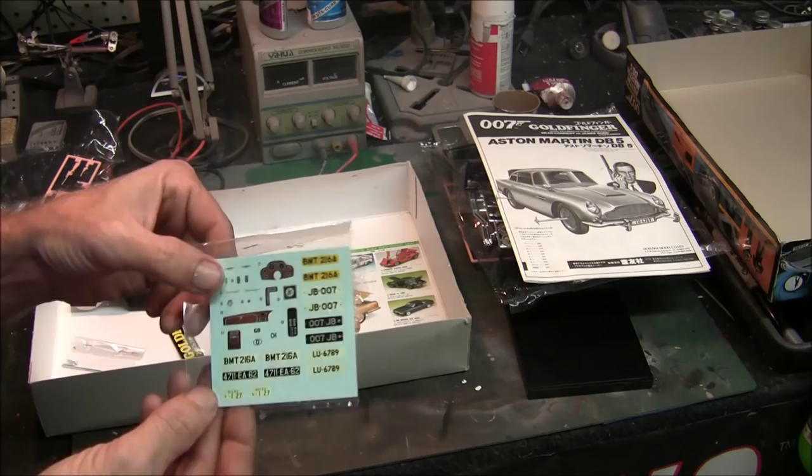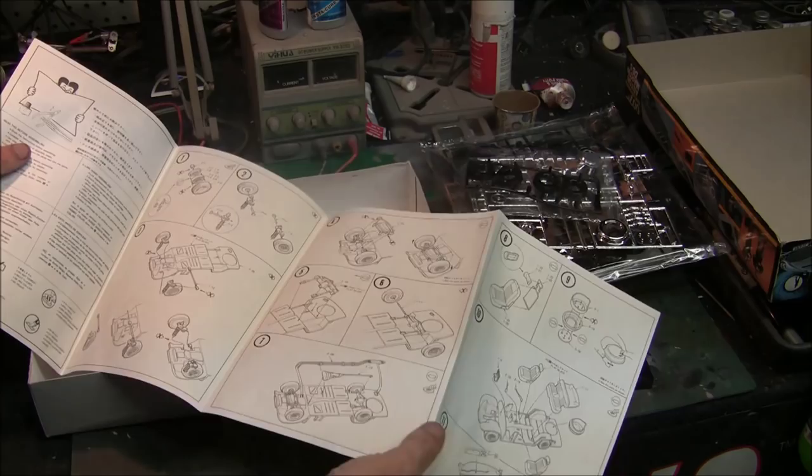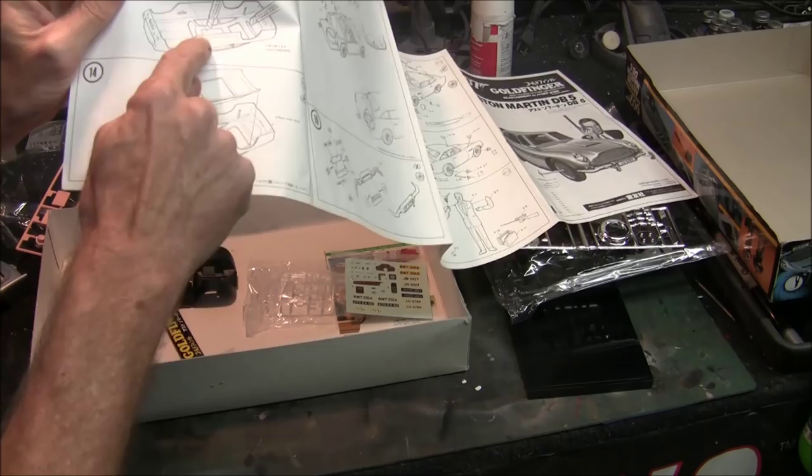Let's take a look at the instructions here real quick, guys. And it's nice that they printed this in both English and Japanese, even though it's pretty easy to figure out just by looking at the basic assembly instructions here. It's pretty straightforward. You start off with the wheels and tires, you go on to the chassis, and then you go on to the interior. And then you finish up here at the end by putting all the detail onto the body and then finally putting the figures together.